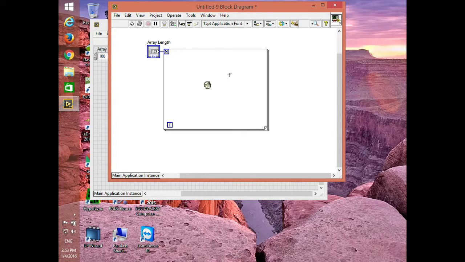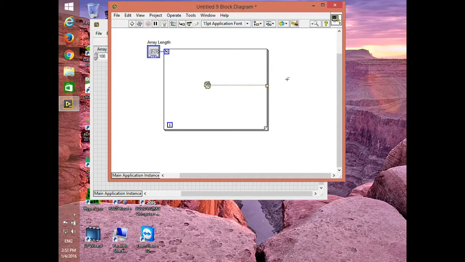What do we want to do with our random number? Well, we would like to make an array. For loops and while loops have different default behaviors when you put a line in or take a signal in. The default behavior on a for loop is to concatenate all of the values that you've generated into an array. So if we come over here and click on there, you see that little tunnel indicator, auto index tunnel, that will generate an array of the array length that we have there.